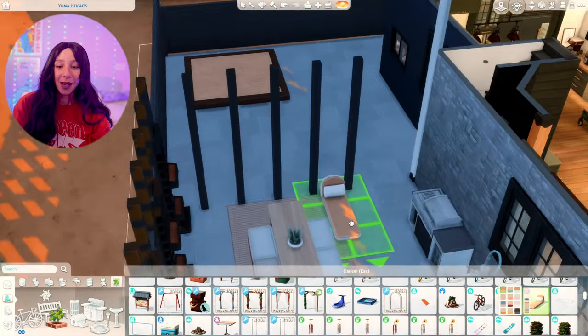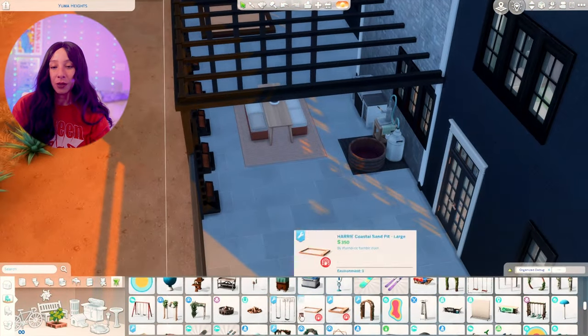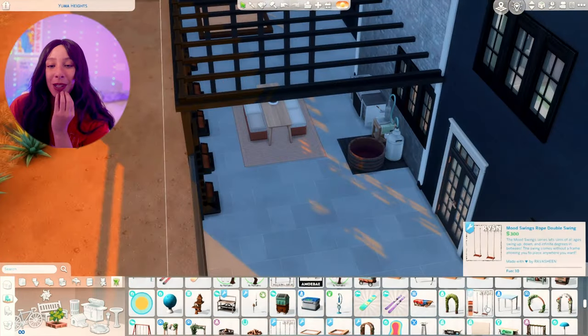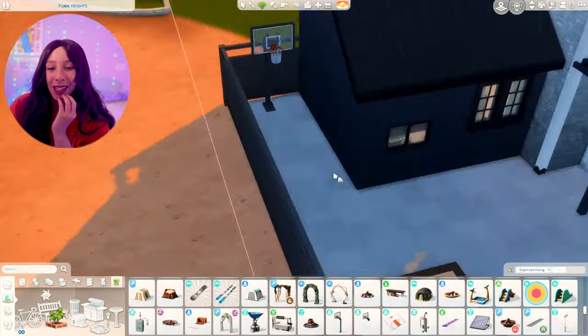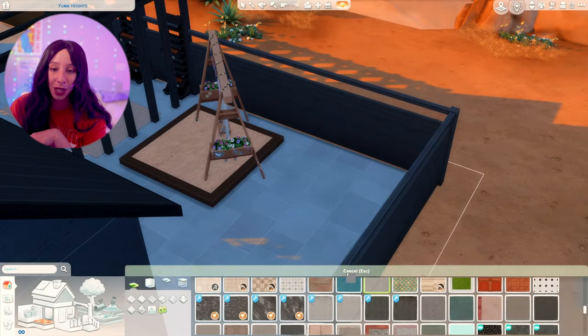So we're working on the backyard here. We have this really beautiful overhang with a grill. I think I might delete the nectar maker. I should have left it. Dang. Well, we have a basketball hoop for the kids. We've got a sandbox for the kids. And I also ended up putting some swings.